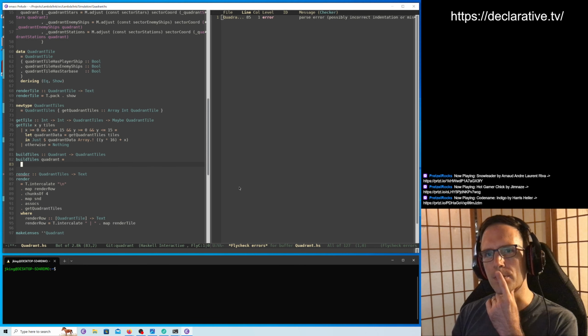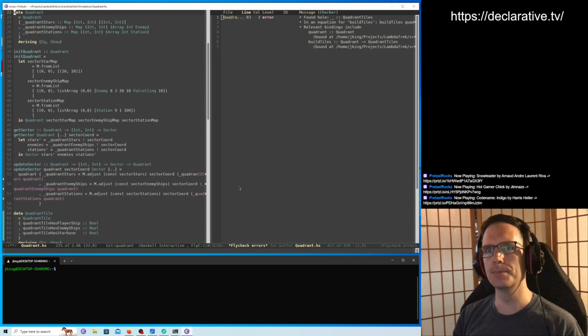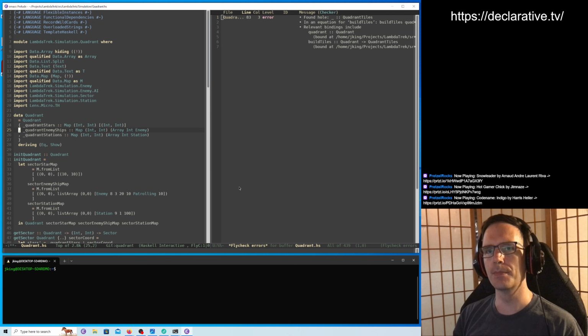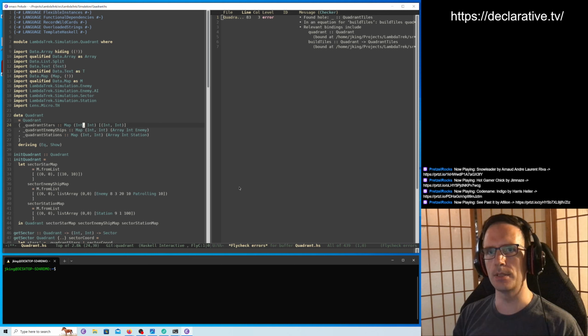And what's the first thing we got to do with the quadrant? Well, we got to go through all of them. So we go through the quadrant map. All right, so go through the quadrant. We go through each index here. Okay.